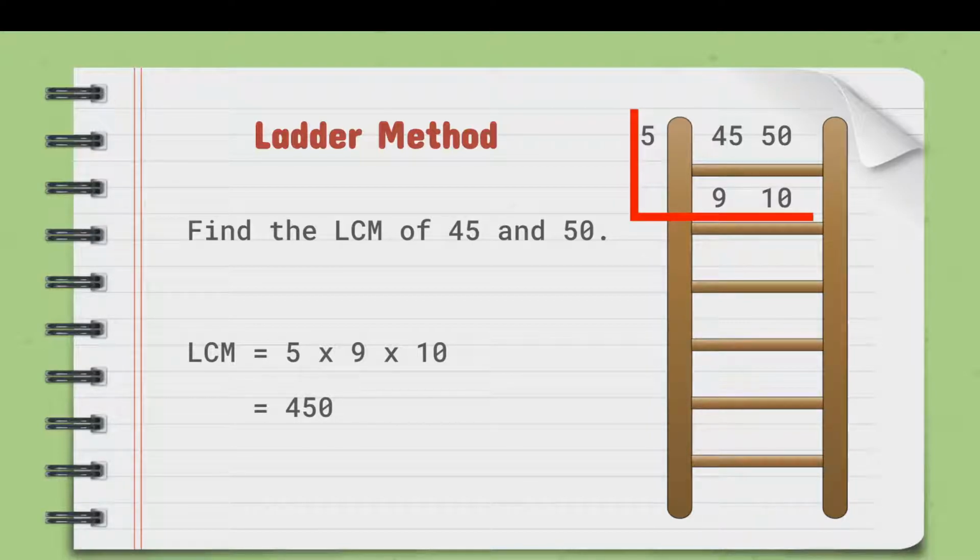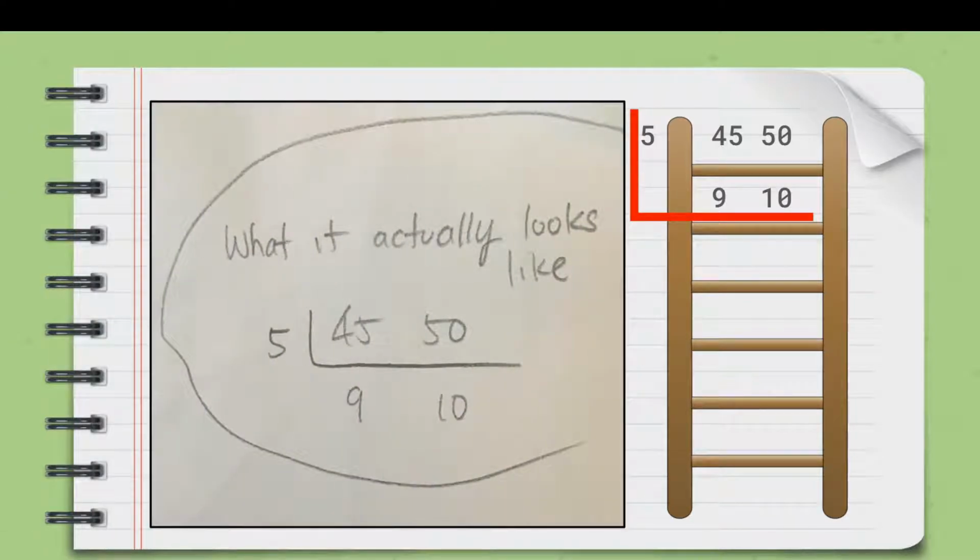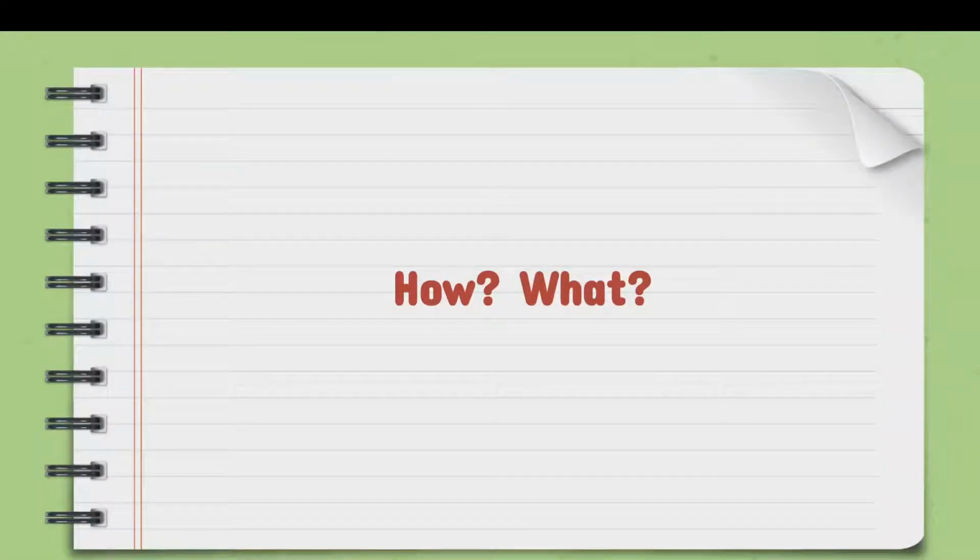This simple technique allows us to combine many steps that we did in the previous method and significantly reduces our calculation time. And by the way, the ladder visualization was just for reference, and it actually looks more like an upside down division like this. Now you might wonder how this works and how it can be so simple to determine the LCM. The trick is, you're doing the exact same thing, except that now you're not factoring those numbers separately, but both at once, reducing the tedious work.